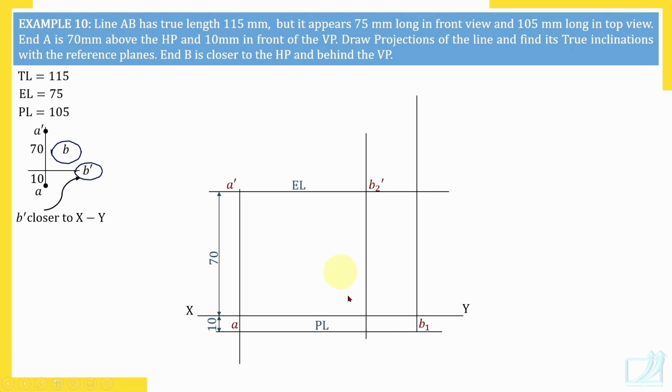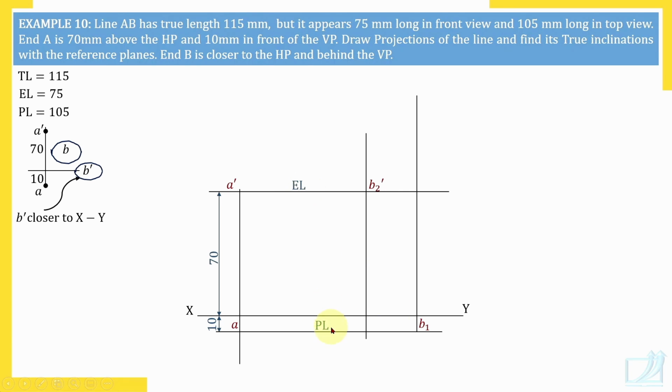So when you are sure that there are horizontal and vertical lines through all labeled points, then use compass and rotate either EL or PL. But in this case, if you rotate A dash B2 dash, which other view has the same length EL? A dash B dash, of course. But there is no horizontal or vertical or inclined line for B dash. So how much will you rotate EL? We don't know. So don't rotate EL. Same thing with PL also. AB1, which other view has length PL? AB. But is there any horizontal or vertical line for B? No. So you cannot rotate PL at this stage.